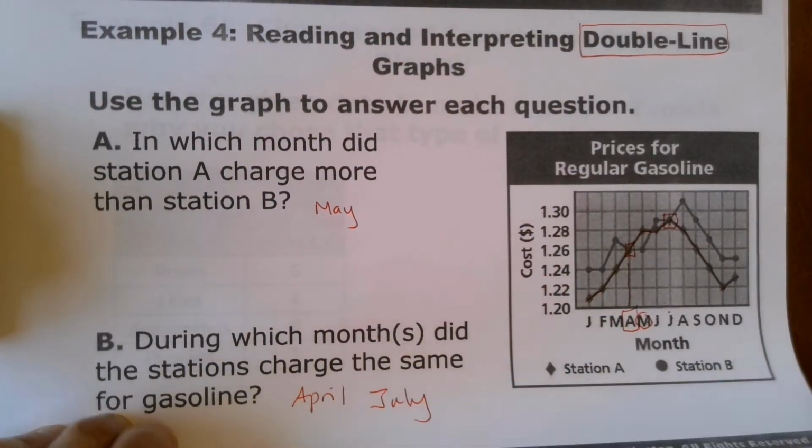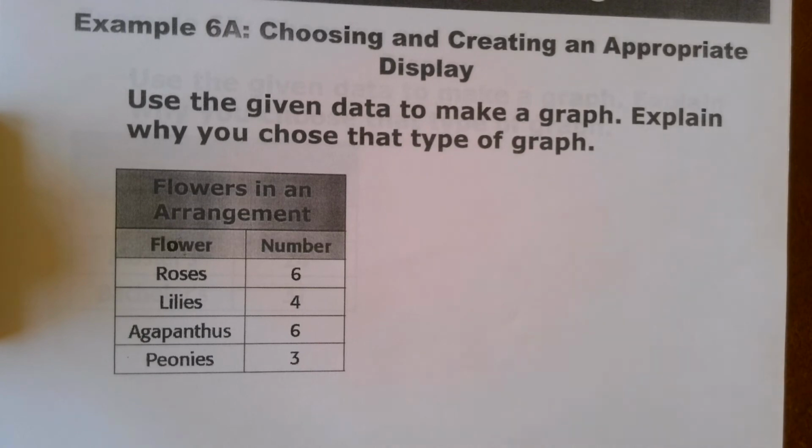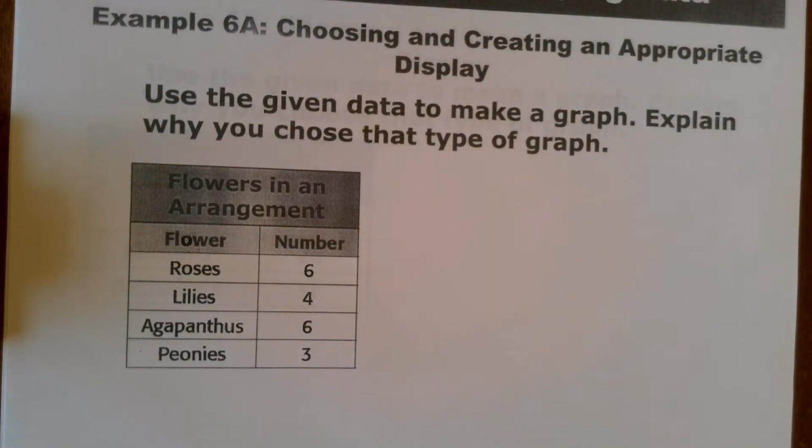All right. Now we are going to talk about, let's see here. How do we know which is the right graph to use? So this is where it gets a little tricky, because you need to figure out, should I use a bar graph? Should I use a circle graph? Should I use a line graph? And in this case, I don't see anything about time. So I know it's not going to be a line graph.